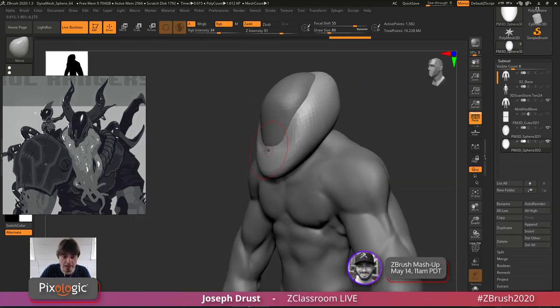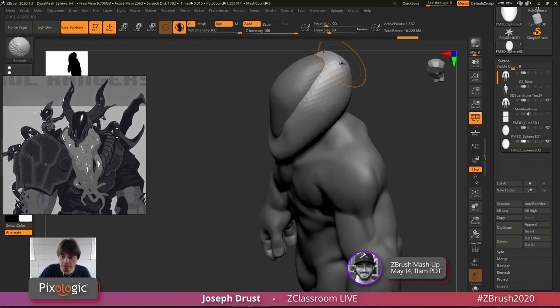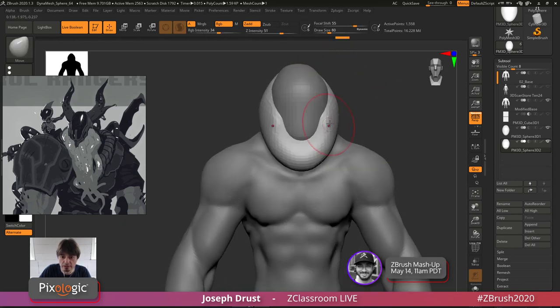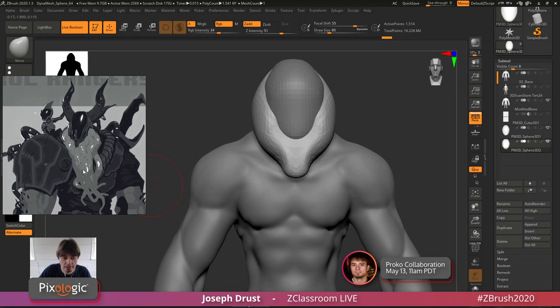So now I can pull these out and start manipulating my shapes through here. Right now, I'm just moving these elements around, playing with the forms and the designs. And this allows me to see, okay, what would this helmet look like? He's got these tentacles coming around it and interlacing, so we want to hit those too. But what does the helmet look like if you take those away?